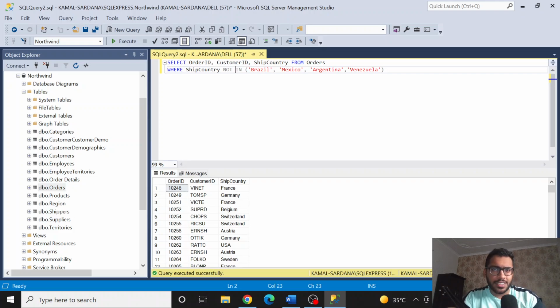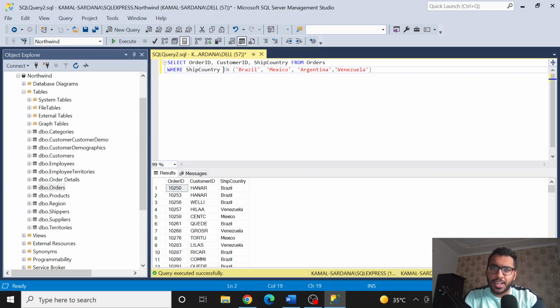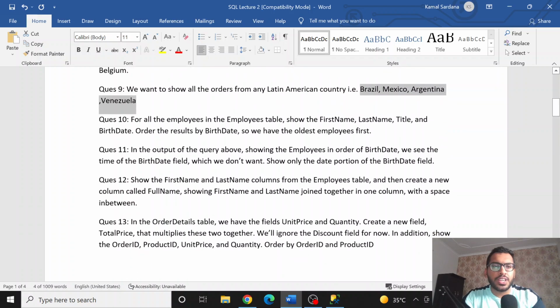It will be 0.8, like 1 minus the probability of A, right? The same concept over here. We have the IN condition, otherwise we can use the NOT IN condition, if we want to see those results that do not contain these values. Okay. Now let's move on to the 10th question.